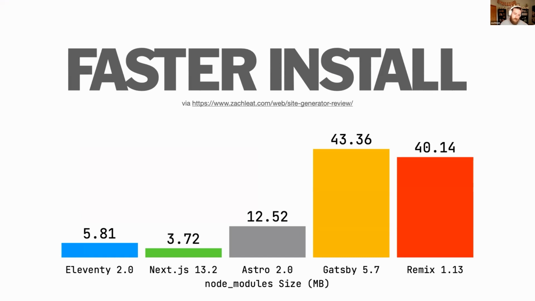And just to compare across the space, Astro will take about 12.5 seconds. Gatsby and Remix, with those larger node modules folders, really do take a lot longer to install. Now, the outlier here is Next.js. They actually embed all their dependencies right into their project. They don't use NPM to manage those dependencies for them, which is great, and it speeds up your NPM install, but you do not get the ecosystem benefits from NPM in terms of reporting vulnerabilities. So if Next.js has a vulnerability in their project, you won't see it in an NPM audit because they inline or bundle that dependency code right in their project.